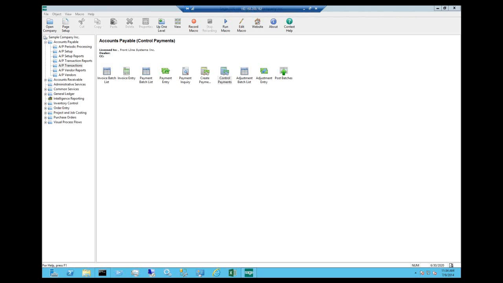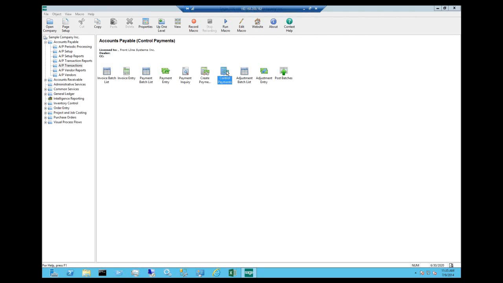We're going to take a look first at check payment processing. As you know, accounts payable's role is to take in the invoices from your vendors, process them through the invoice batch list processing, and then obviously we have to pay them in some way. So there's really three icons related to the payment side of a transaction, and that is the payment batch list, which works very much like your invoice batch list or any other batch list in the Sage 300 ERP system. We also then have what's called create payments, a function that we're going to look at in some detail, and another supporting function called control payments.